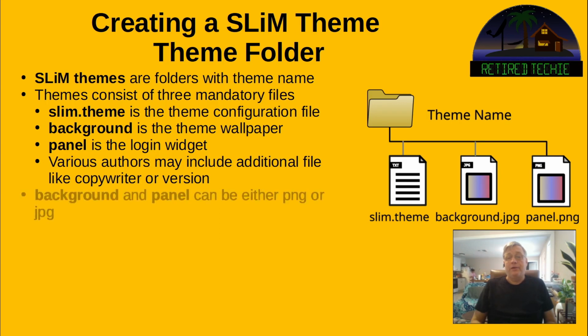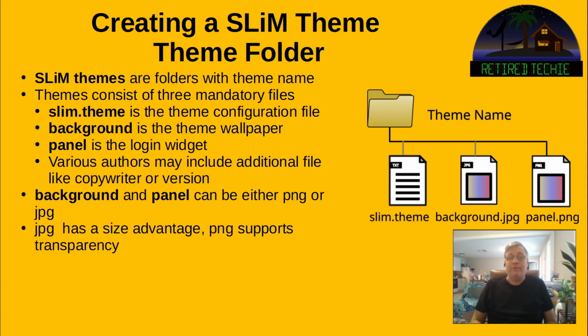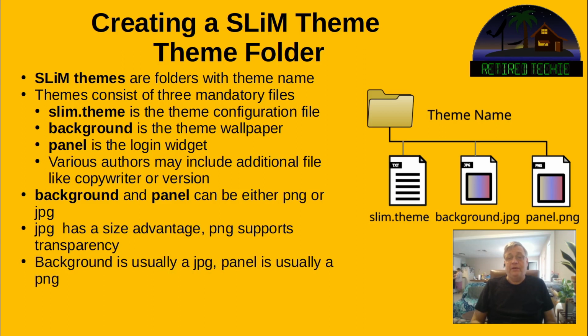Background and panel are graphic files. They can be either PNG or JPEG. JPEG has a size advantage. However, the PNG supports transparency, and this sort of determines how they're normally used, although either file can be either ending. Background file is usually a JPEG because it's a bigger file, and the panel is usually a PNG because of the support for transparency.